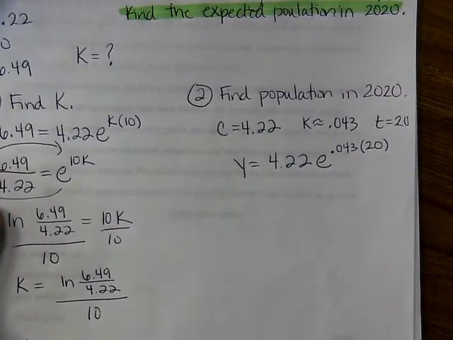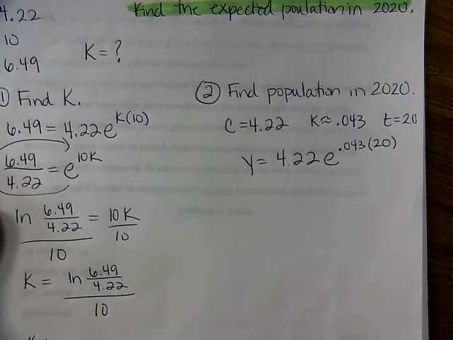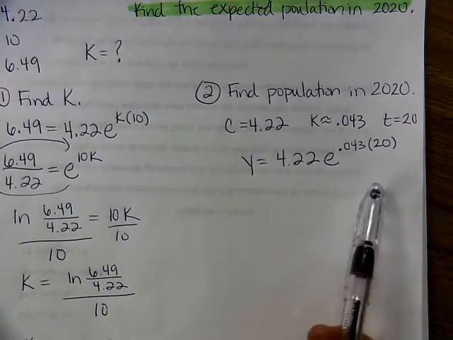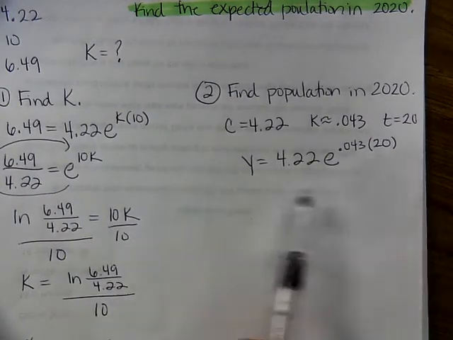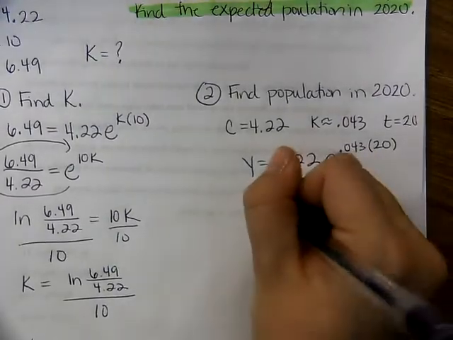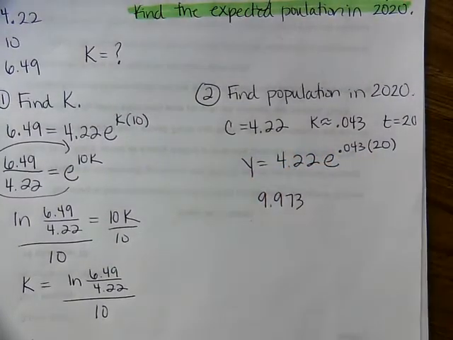And notice now I'm right back to where I started in 3.1, right? All I have to do here, I don't have to solve anything. I've already done the solving. Now it's time to actually just plug this into the calculator and evaluate. So everyone right now, type in your equation and see what you get. Did you get 9.973?